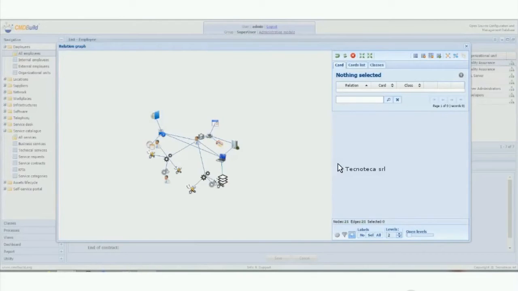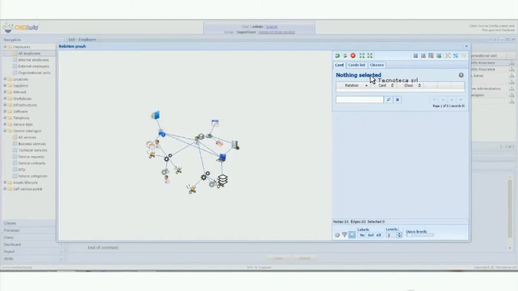Through the relation graph, this is definitely much easier. Or I need to shut down a server and I need to see where it is and which other PCs or other elements, IT assets, are connected to it. This is something I will definitely do through the relation graph.